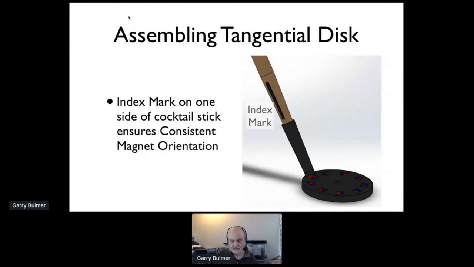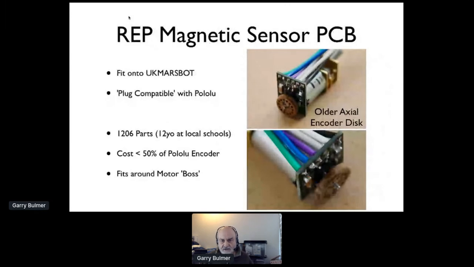Now let's move on to our electronics. The magnetic sensor PCB is about 13 millimeters wide and 16 millimeters high. The encoder disc is sitting on the back shaft of the motor and the PCB is sitting flat against the motor. It's about 50% of the cost of a Pololu encoder. It's 1206 parts because that's what local schoolchildren have been using for years in Coventry. They get much better success making electronics using surface mount technology than through hole with soldering irons. We wouldn't suggest this is the very first thing you make as a surface mount project, but certainly second or third.